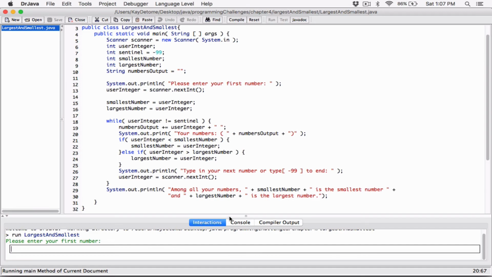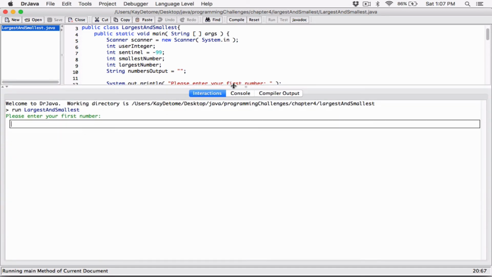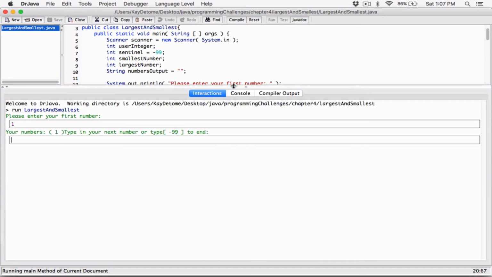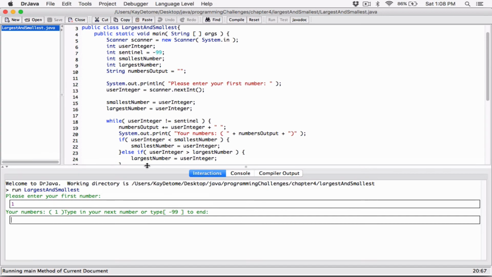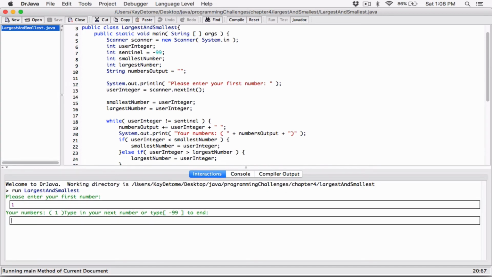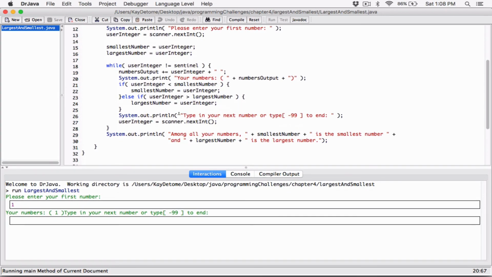So run, and I'm going to type in 1 and hit enter. You see, it says your numbers 1 so far. All right, I need to break this so that this displays on the next line. Before, I used System.out.print, that's why.